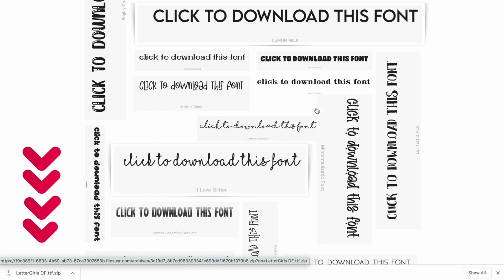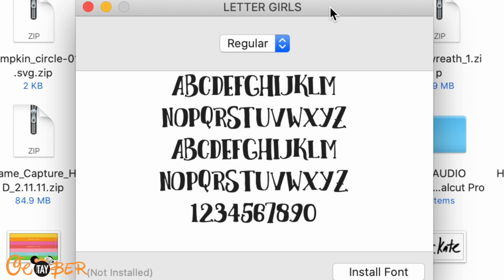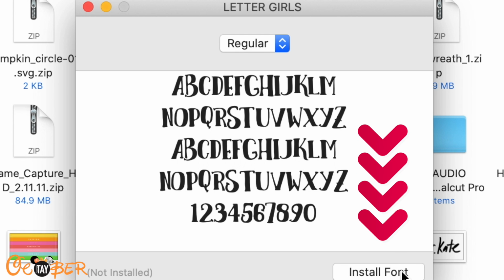Here it is at the bottom left-hand corner of my screen, that zip file. So I'm going to select that. And here that file is right here in my downloads folder. So I'm going to double click that. Since I am using a Mac, this popped up and it's asking me if I want to install that font, which I do. So I'm going to select that. Now, I know this process is pretty similar if you're using a Windows or PC computer. It's going to look a little bit different, but still the same general premise.